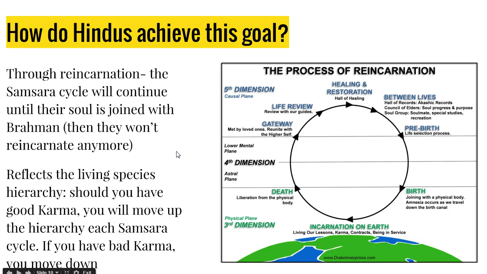If you do good deeds in life, you will be able to move up the, quote-unquote, living species hierarchy, which means things like human beings and demigods, which are higher up on that hierarchy. If you don't do good deeds and you're a bad person, you're going to move down to things more like a fly, a rat, different animals, things that are not as highly desired. And so you go through this process of reincarnation, and the more good deeds you do in these different lives that you take on, the closer and closer your Atman, or your soul, gets to moksha, that release. And you can break free from samsara, and you become one with Brahman.